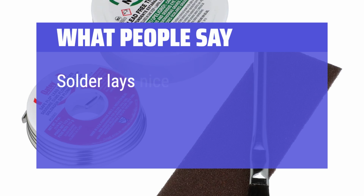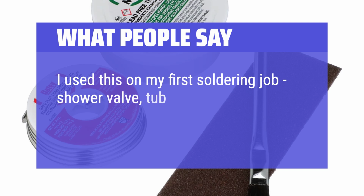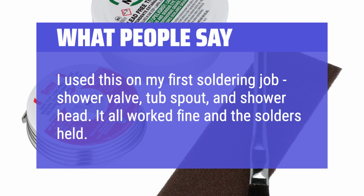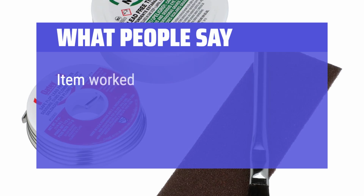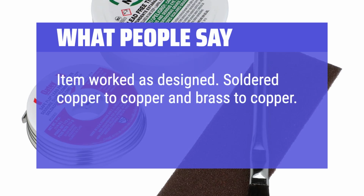What people say. Solder lays nice and is easy to work. I used this on my first soldering job: shower valve, tub spout, and shower head. It all worked fine and the solders held. Item worked as designed. Soldered copper to copper and brass to copper. Used MAP gas torch. No leaks.